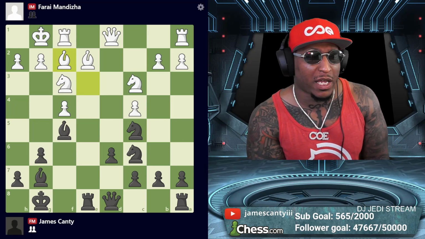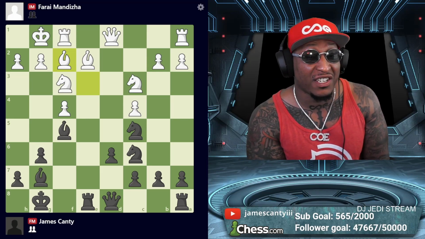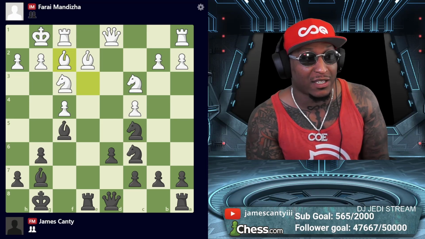I'm going to see what you're going to play here with black, and I'll tell you what my choice is and my ideas here. I am a fan of initiative. Is black to move? What do you play in this position?